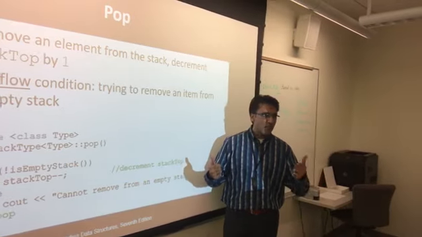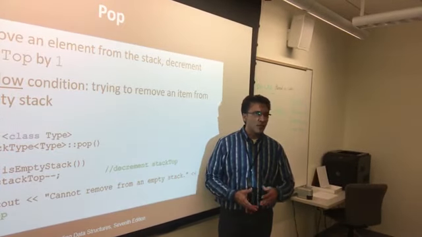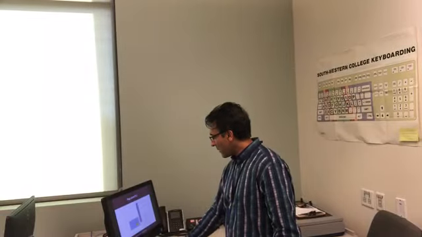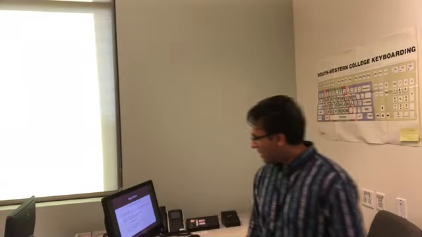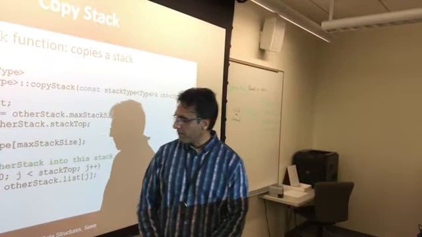So you saw the top method, you saw the pop method, really simple methods. You saw how we can actually check these things in 1 or 2 lines of code. Okay, so I'm going to skip that one. And then we'll talk about copy stack. In fact, I'm going to talk about copy stack when we get to the program itself.